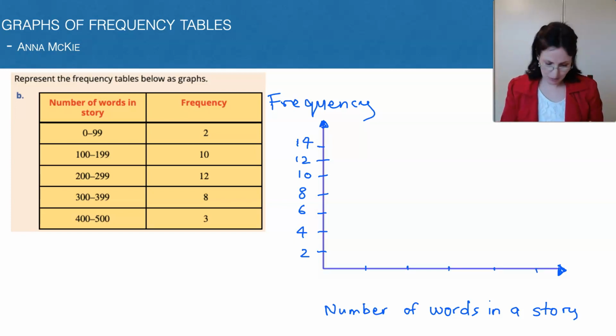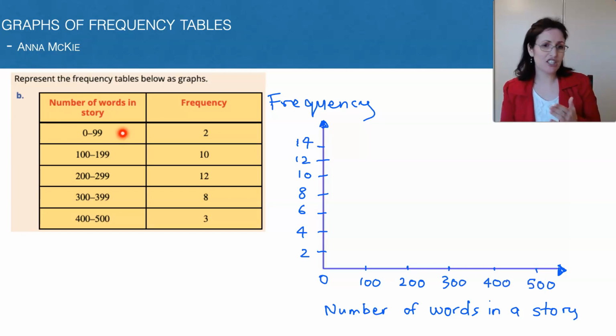And how are we going to label this? Where do we put the numbers? So there's a range happening in between each section. So we need to put the number at the far left-hand side. So we're going to start at 0. Then the next column starts at 100. So we're going to put a 100 on that first dash and fill them in.